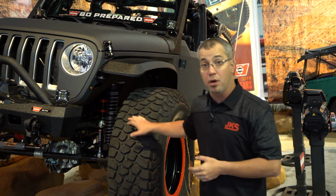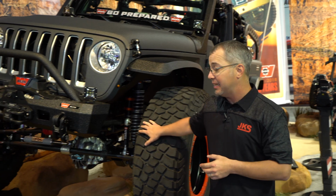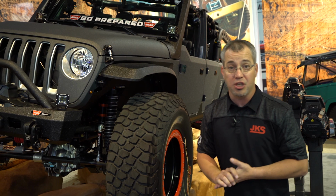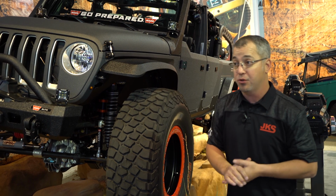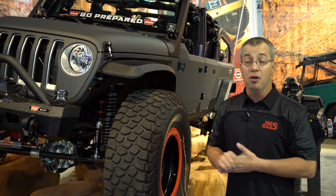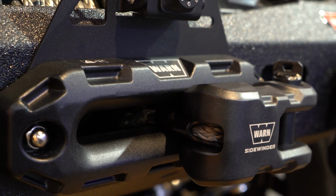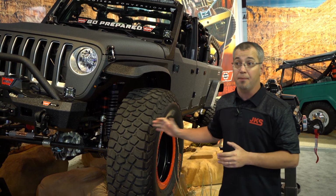We've got the JKS coilover conversion with the Fox 2.5 12-inch travel coilovers. We've got the Flex Connect on here, track bar, basically a whole JKS kit. But you'll take a deeper look at this Jeep and realize there's not a whole lot of JL going on behind the doors. There's a little something extra there, that huge truck bed that was all handmade, assembled. This Jeep is completely custom. It's got the Dana 60 axles straight from Dana, Steer Smart steering system on it, PSC RAM, of course, amazing Warren products, pretty much everything Warren has to offer, rigid lighting, power tank, rugged radios. There's so many awesome products on this machine. It is something to behold.